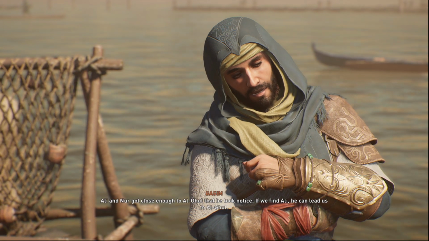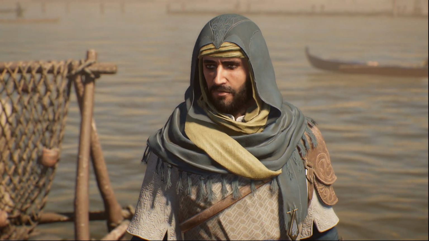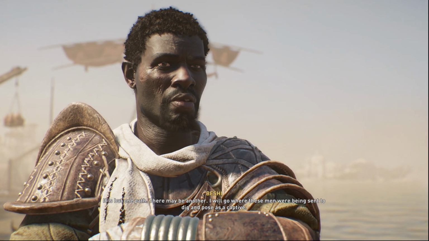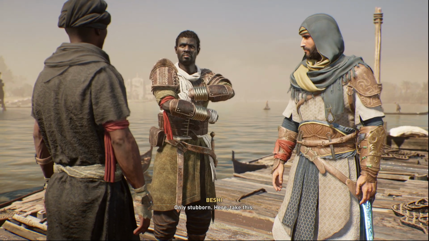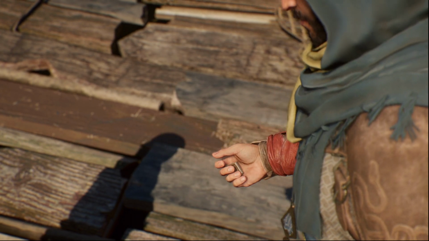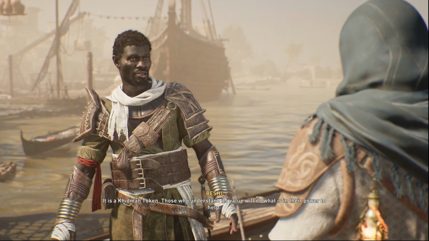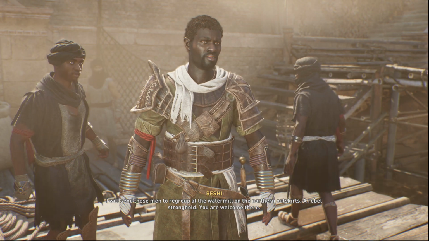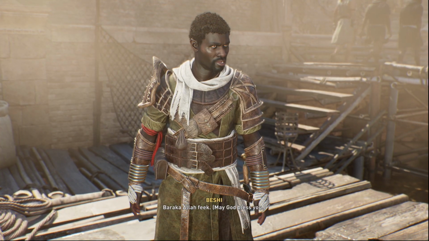What are you thinking? Ali and Noor got close enough to Al Ghul that he took notice. If we find Ali, he can lead us to Al Ghul. It is but one path. There may be another. I will go where these men were being sent to dig, and pose as a captive. Are you mad? Only stubborn. Here, take this. What's that? Power token? What do I do with it? It is a Hidma token. Those who understand its value will do what is in their power to help. Ah, okay. All right. It's like a merchant. I will send these men to regroup at the watermill on the northern outskirts. A rebel stronghold. You are welcome there. Cool.